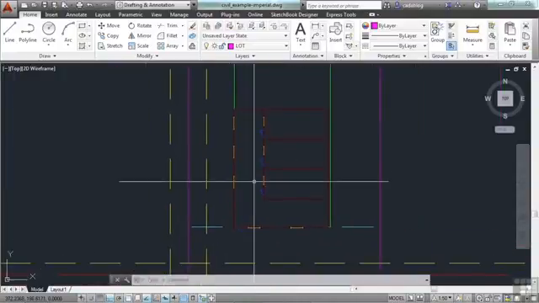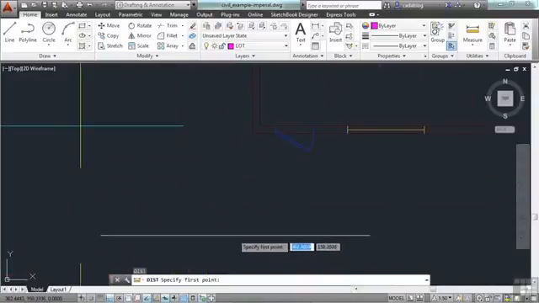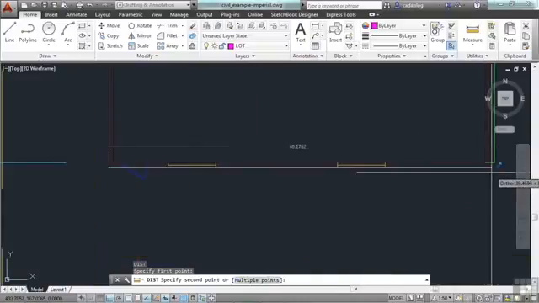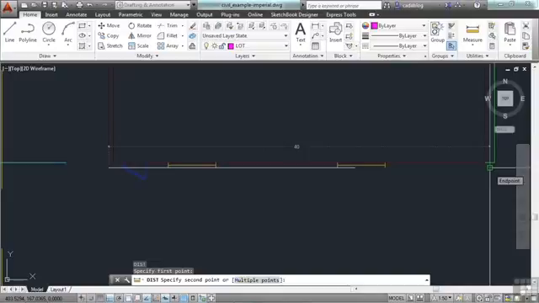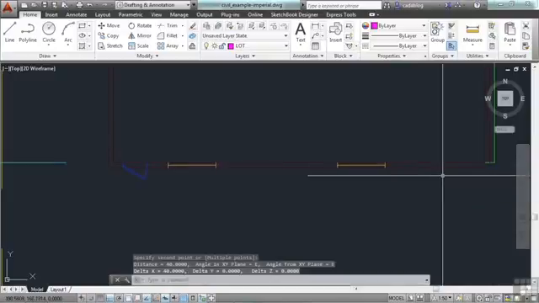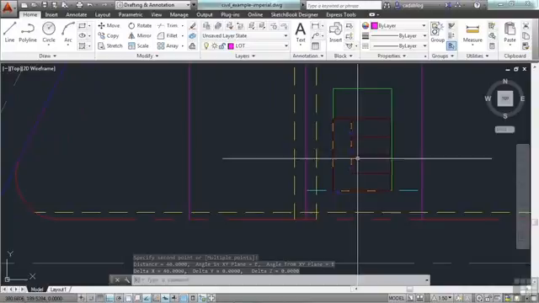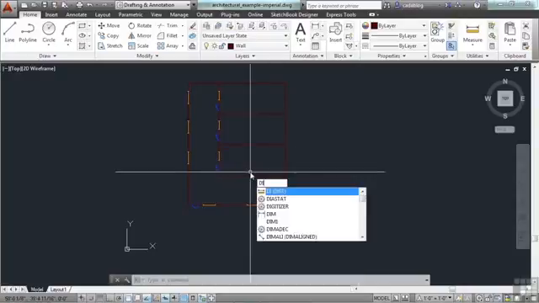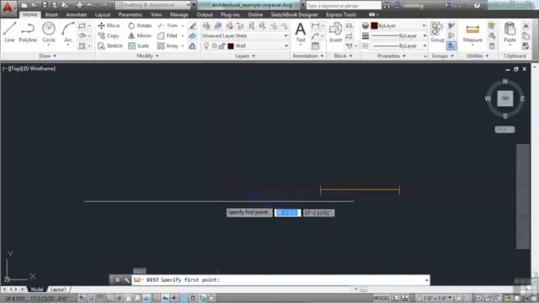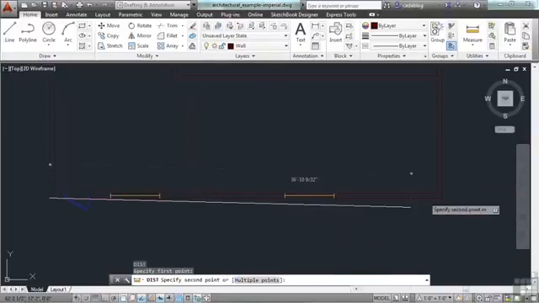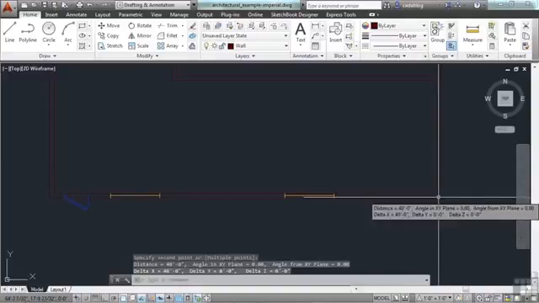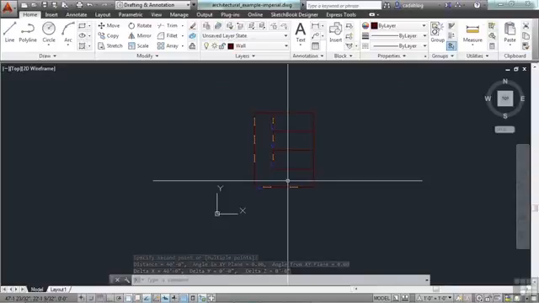So we can measure this with the distance command. We can come to this endpoint and measure it across. We see that it's 40 units. 40 units in this drawing means 40 feet. Now, if we go back to double check, and you can toggle back and forth through drawings that you have open by pressing Control and Tab at the same time. DI, again, for distance. Pick this point, and then pick this point. Both are 40 feet long. So that's fantastic. That worked exactly the way we wanted it to.